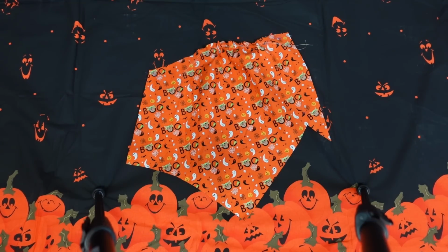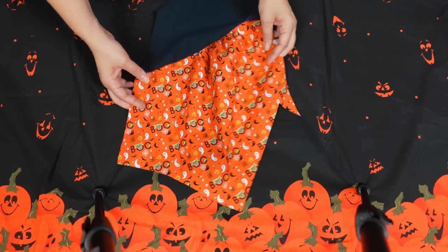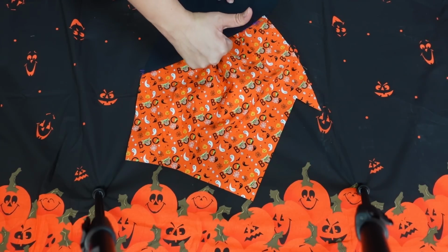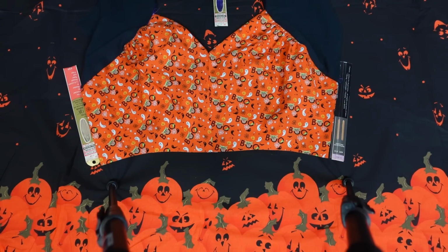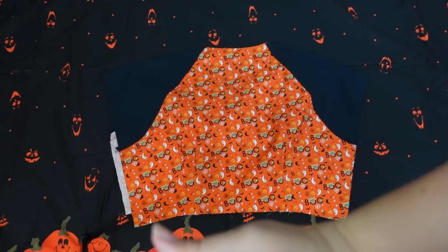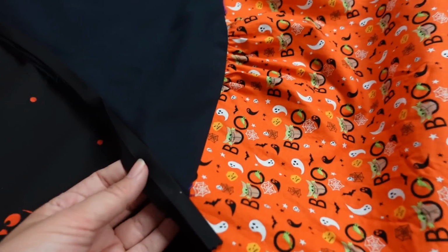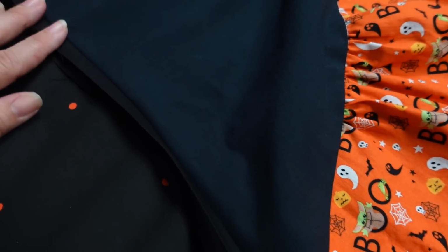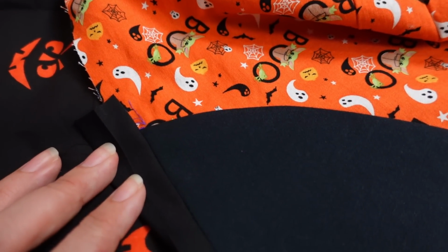Some gathering, some yoking, and a bodice front put together, and a bodice back put together. And one thing I also did is I gave this a shot this go around of sewing the bias on while it was flat. And while it was super easy to attach, I didn't have to worry about wrinkles and all that, it didn't really give me the cleanest inside along the bottom, but I didn't really care.